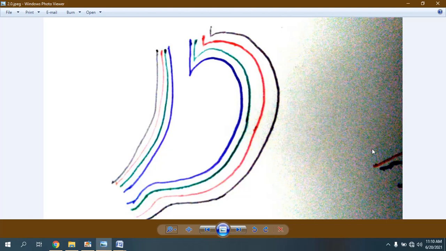Now coming toward this slide, the stomach is composed of 4 main layers. The outermost layer is called serosa, which gives boundary to the stomach, or which attaches the stomach with the peritoneum and the surrounding. Similarly, the second layer is called muscularis. The third layer is called submucosa, and the innermost layer is called mucosa. We are going to learn one by one.